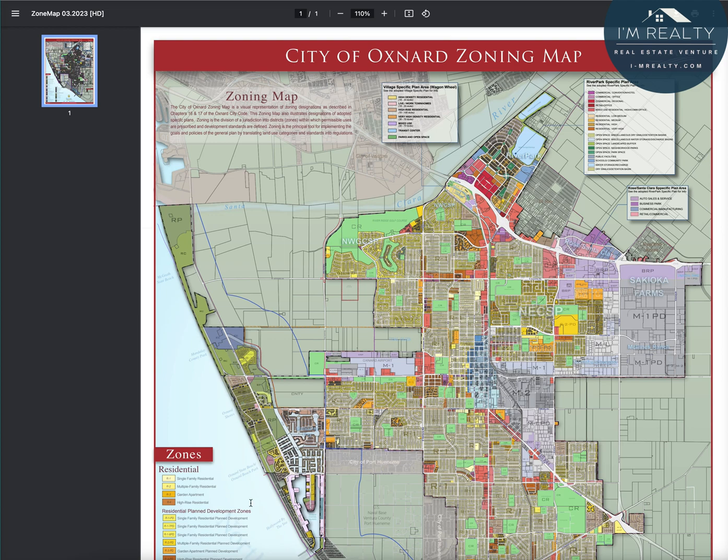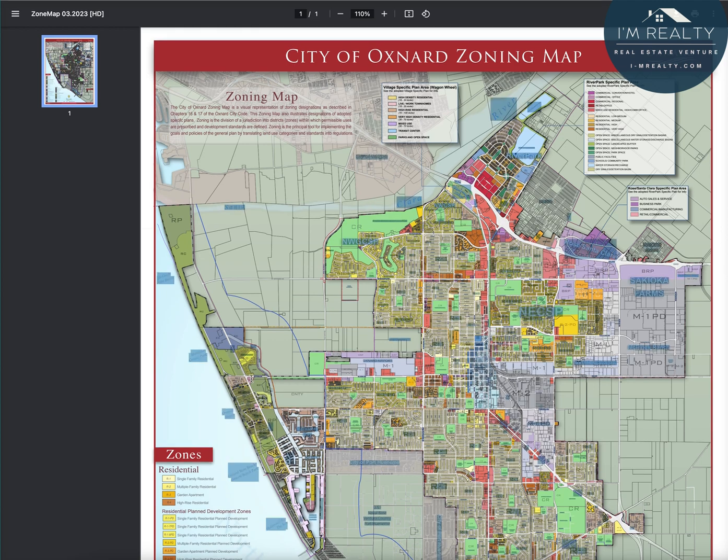But there's little slices of this that are zoned. I'll do it on another video. But some of this is, if you look at pink, you can't really see it up close now, but pink is slated as commercial. And you can see little slices of this area of the dunes that it's listed as possible commercial properties. Some of this is listed as resource protected or RP. So we're not sure to what extent any of that will be additionally developed. Again, I'll get into more of that in detail a little bit later.